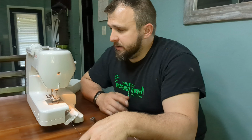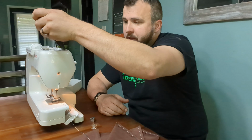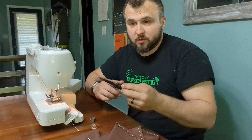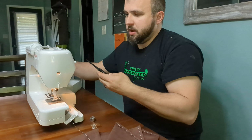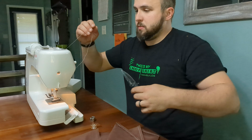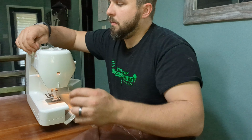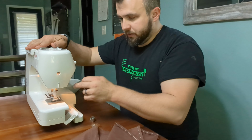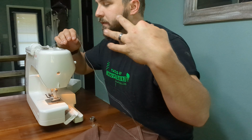You remember about 35 seconds ago I said, oh, I'm not gonna change out the thread because I don't want to have to deal with the bobbin. Well, guess what just happened? Of course, I've made 2 seams and now my bobbin is out. So now I have to rethread my bobbin, which I don't even remember how to do because it's been 4 years since I've done this thing. I've done 2 seams. I've had 2 problems so far. Now I gotta try to figure this thing out.